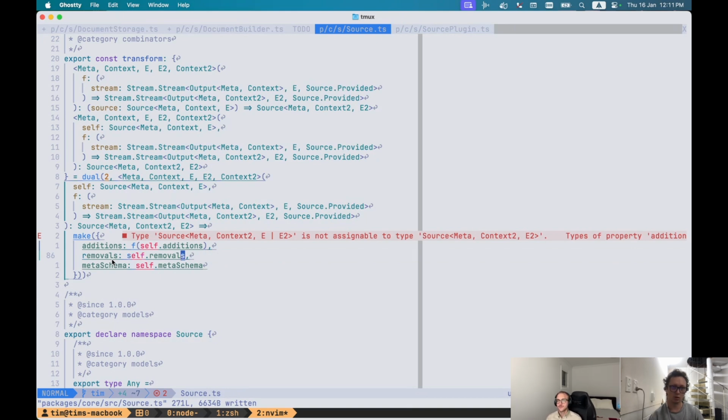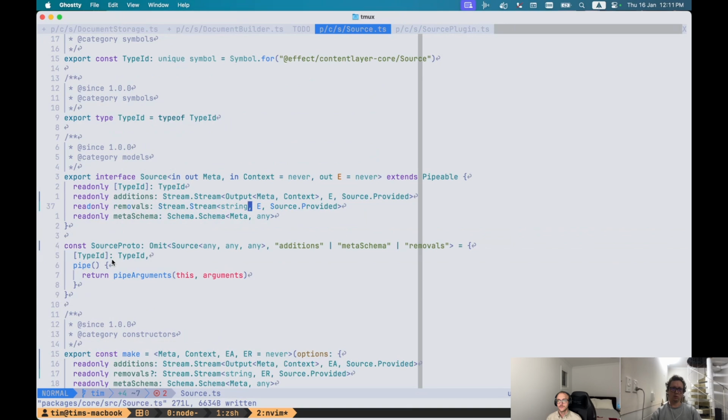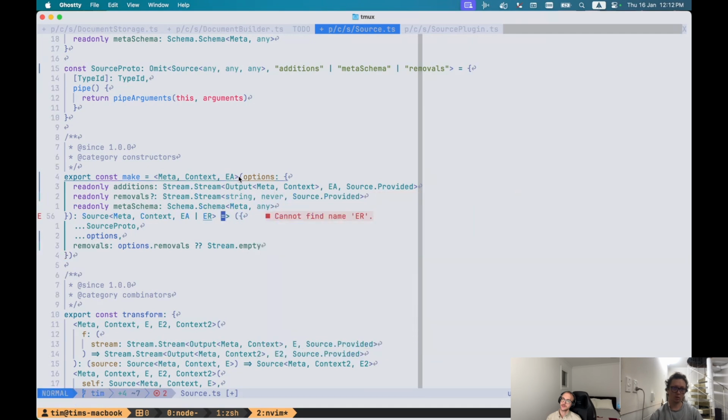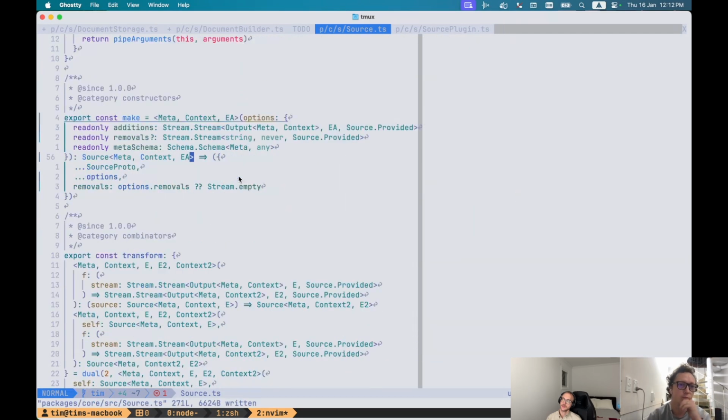Yeah, let's make it never, because we can just die in the case of issues with deletions.